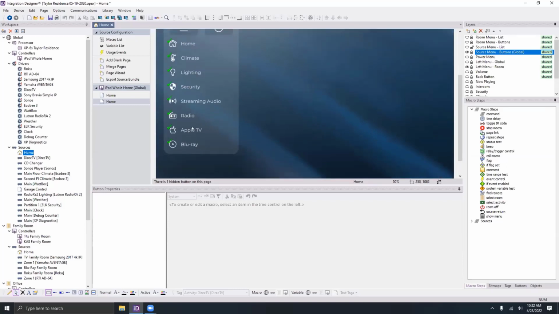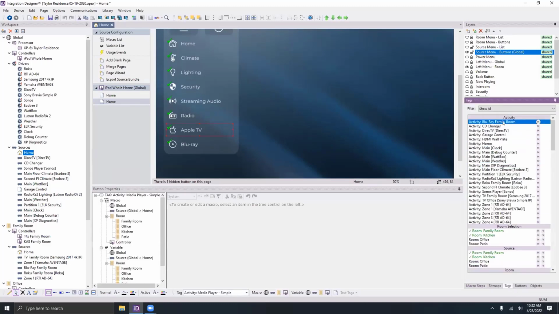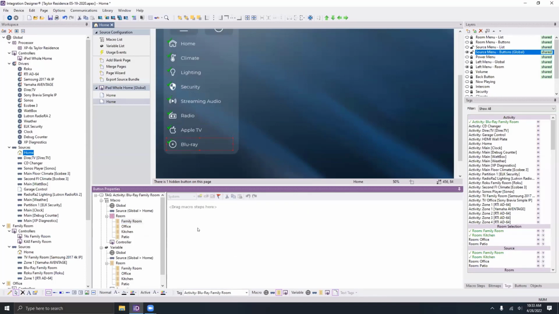Now, here's the problem. Let's pretend I go and add a tag here for the Apple TV, and I go to my tags and I find, or my Blu-ray, because I don't think I have an Apple TV. I go and bring in my activity tag for my Blu-ray. It's going to wind up giving you the programming on the button level, because it's going to associate your tag now to your old system. Okay. What you have to do in this case is really remove this information. You just have to remove it, because it's not useful. You'll have to also remove your page link.